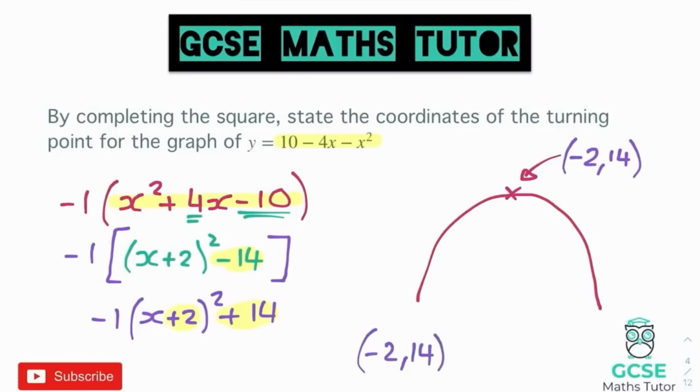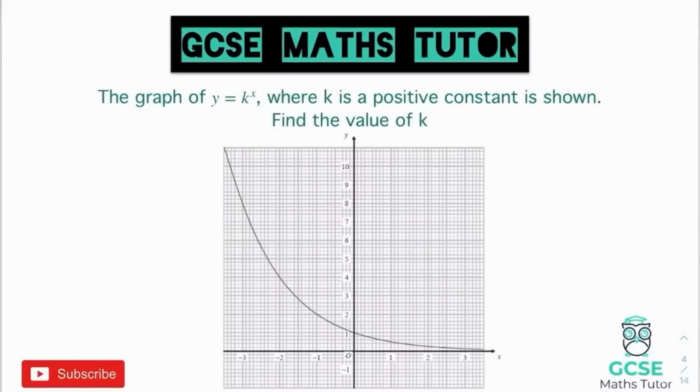And following on from this, we could actually draw an even more accurate sketch now of one of these quadratics, because we can factorise and solve it to find the solutions, and we can complete the square in order to find that turning point. Okay, so here we've got a slightly different question.